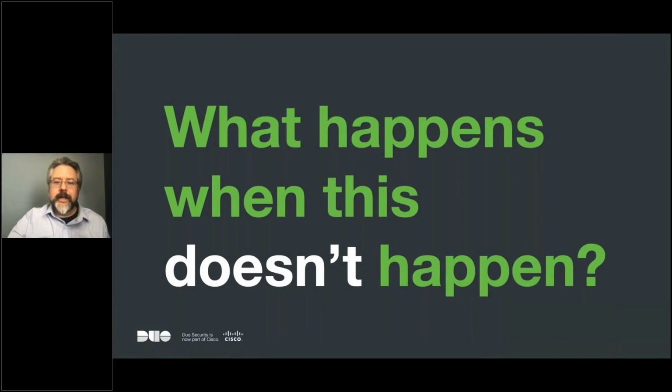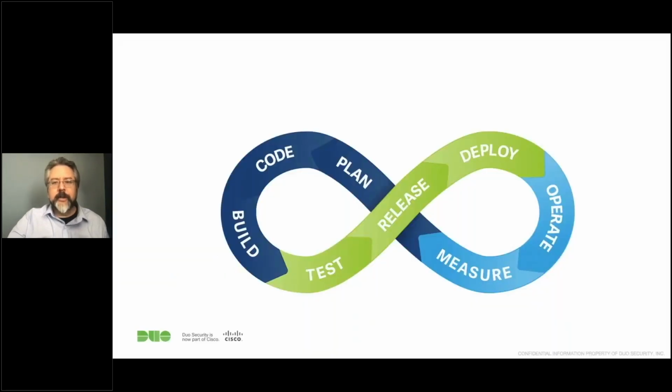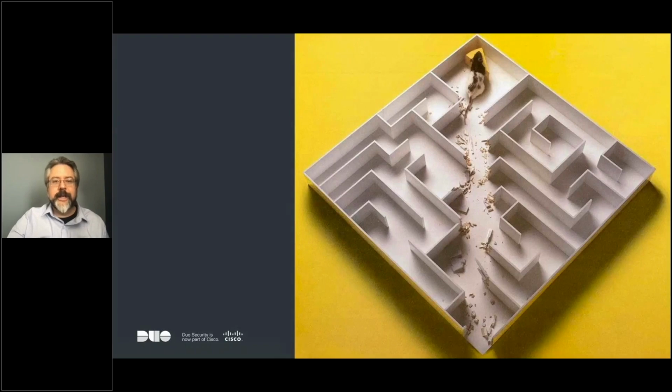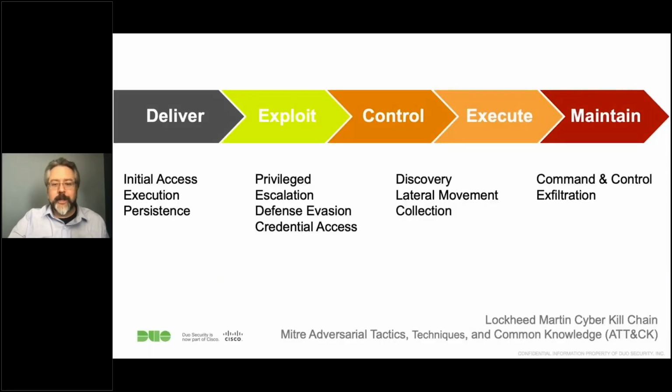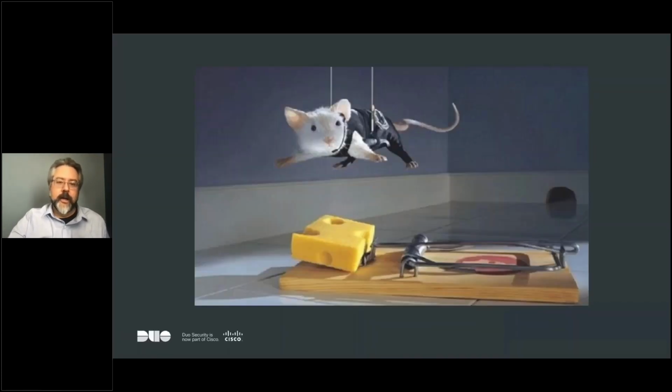So what happens when it doesn't happen, right? What happens when we don't take this path into account? Well, for one, of course, the developers who are incentivized to push code are going to go ahead and do the work they need to do, bypassing our controls. For another thing, as we know, if we're not thinking about this path, be it a kill chain approach or a MITRE ATT&CK framework approach, if we're not thinking about that path and putting in place controls that are slowing them down, that are causing them to think heavier, well, they're going to bypass our controls altogether and get the cheese. So let's take a couple of examples of how this might play out.